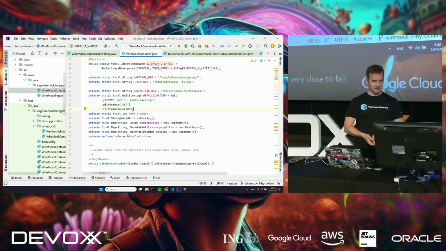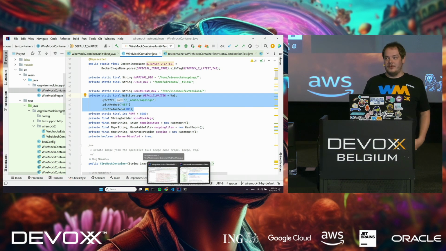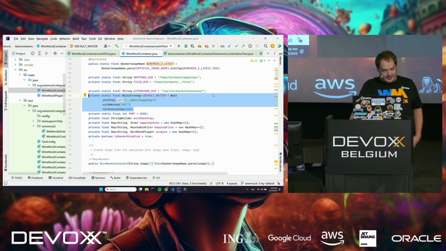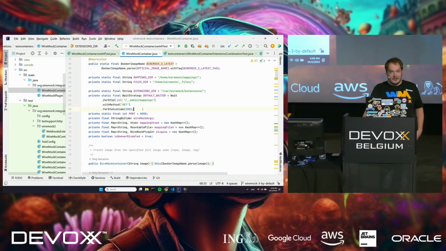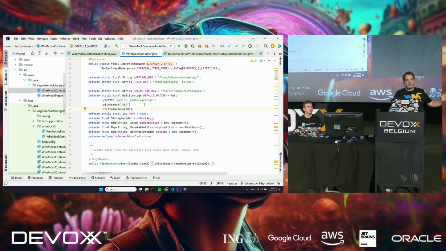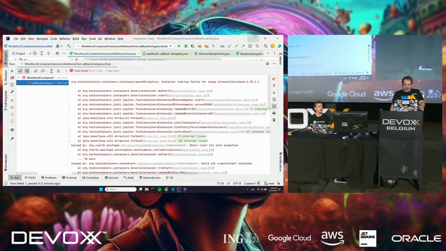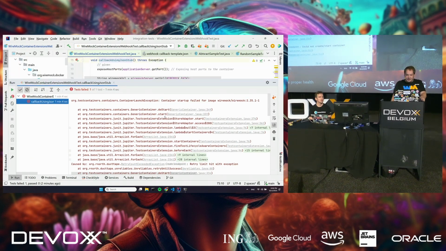And actually, you can set up startup timeouts so that it doesn't wait for 1 minute. That test just uses the default one, because we normally do not do integration testing this way. It would fail on the binary compatibility check, even before we reach the integration test in this particular case. Yes, and I totally support what Oleg said. It's not a fail of Testcontainers, it's a fail of WireMock 2. And this is why in WireMock 3 we actually have proper health checks and everything goes well. So yes, we have this example.